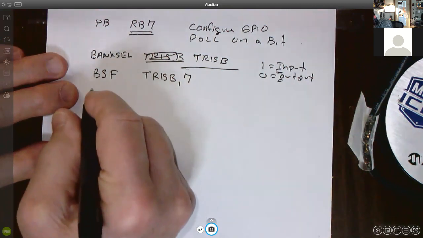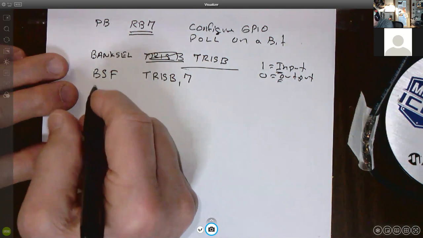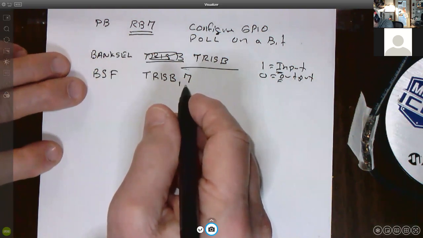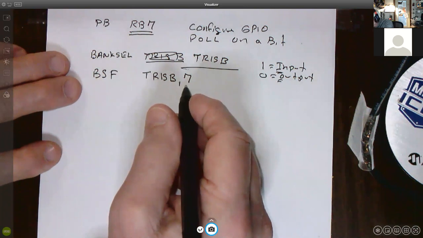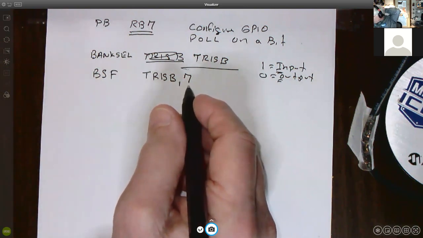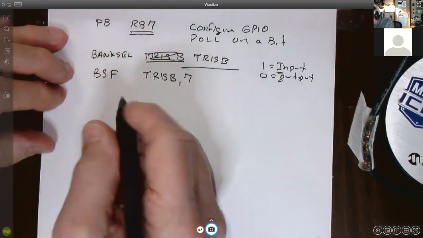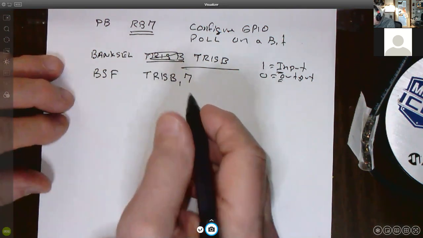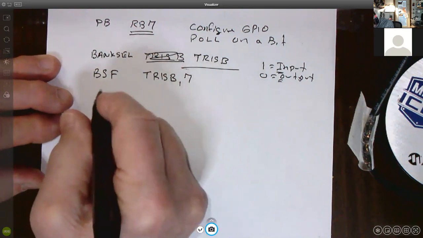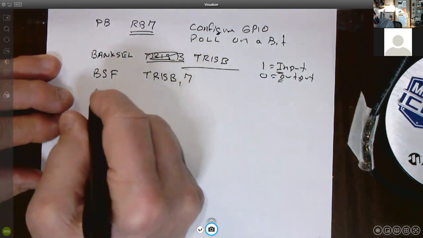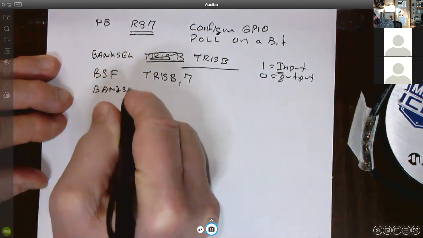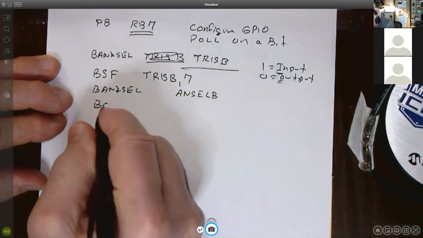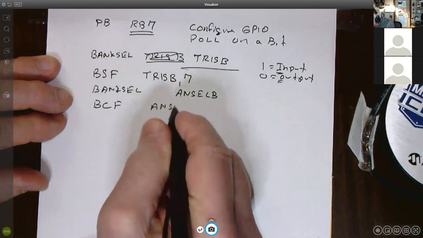And then now we're going to make sure that the ANSEL register is set for digital function. Now, it turns out there's not an analog function for pin seven of port B, so we really don't have to do this either. By default, it doesn't exist, so it'll always be set for digital function. But it's good practice to do it in case we wanted to port the code to another chip that might actually have an analog function on this pin, so in the same family, say. So now, since we're bank celled for TRISB, we need to bank cell for ANSELB. And then we need to bit clear F ANSELB, 7.